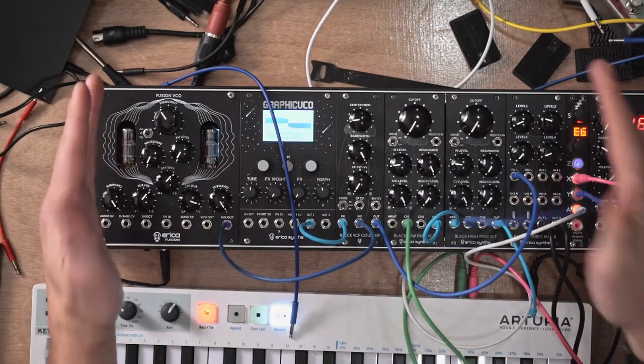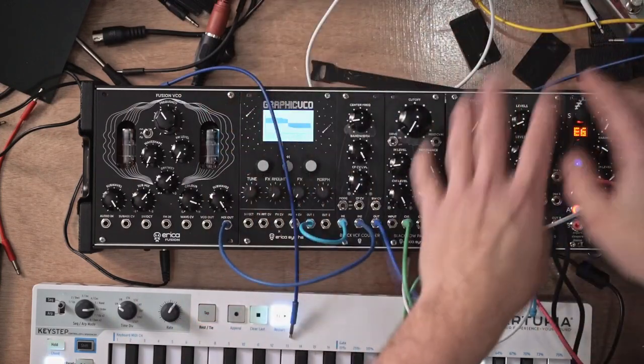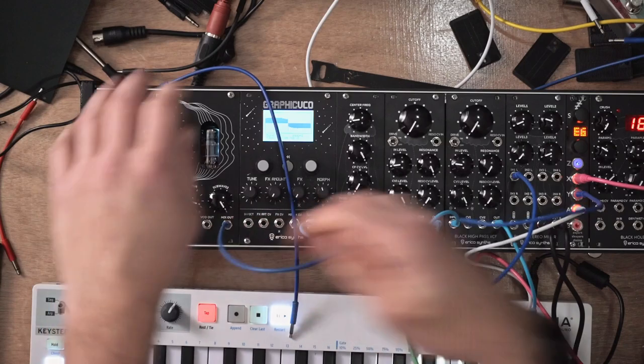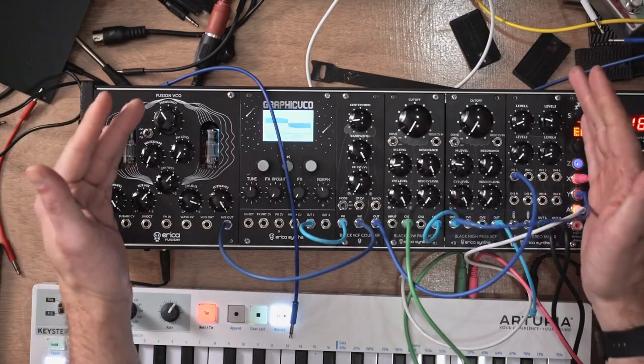So typically in your subtractive synthesis setup, you have your left to right oscillators going into your filters, going into your amplifiers, and everything can kind of loop back and play with one another in really interesting ways, and I am so excited to get that into my rack.